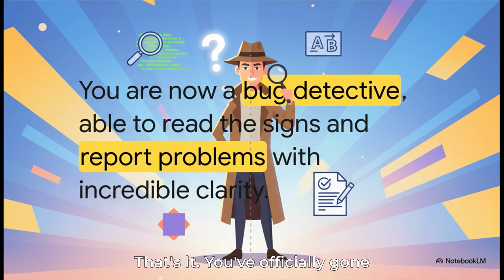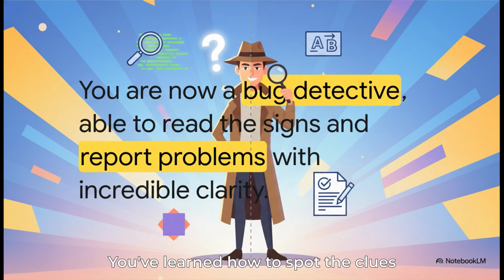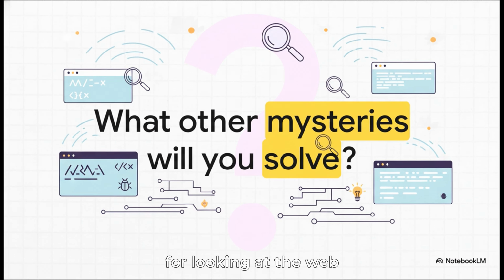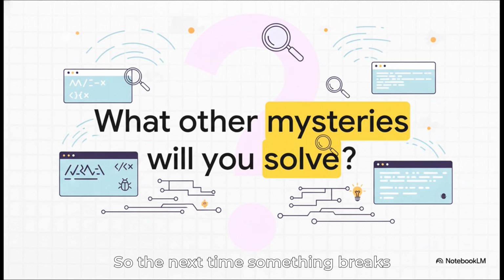And that's it. You've officially gone from a confused user to a star bug detective. Without writing a single line of code, you've learned how to spot the clues, translate the jargon, and report problems with amazing clarity. You now have this powerful new lens for looking at the web. So the next time something breaks, you won't just be frustrated, you'll be curious. You'll know how to look behind the curtain. So my question to you is, what other mysteries are you going to solve?